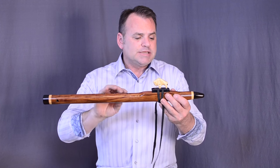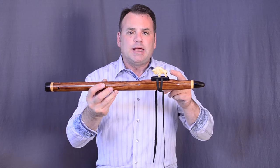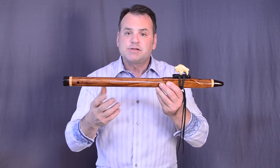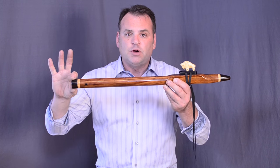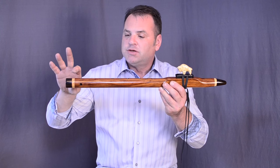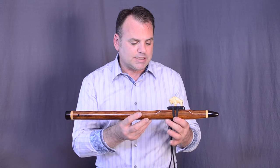The Grenadillo Classic is available. The standard configuration is with a dark end caps mouthpiece and a base for the totem, and then light rings, a white buffalo, and light rings here. That's our standard configuration. It is available in a like wood configuration, which would be light end cap mouthpiece and base for the totem, and then dark rings with a dark buffalo. So that's another configuration that's available for the Grenadillo Classic.